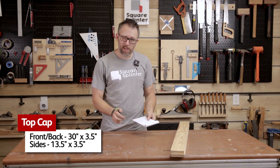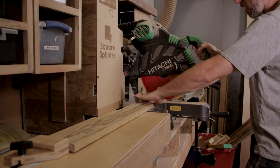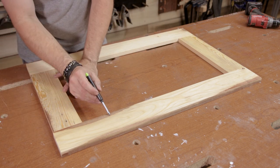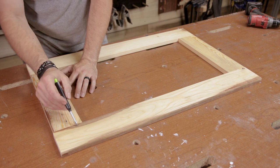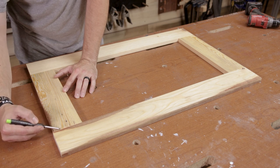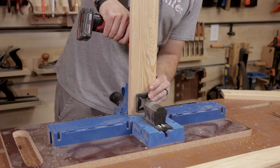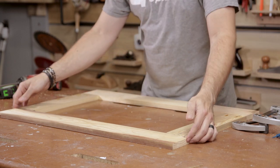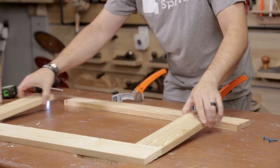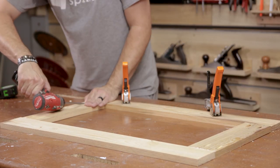I'm going to show you how to assemble the cap and show you some of the details and things you might want to change if you want your cap wider, smaller, or bigger. We're going to put pocket holes drilled into these side pieces. You don't want to put the holes too far in because when we cut for our cooler, you don't want to have that screw in the way. I typically put one about a little over half, then one on the outside. You could do a half flat bridle joint, which would probably be super strong with no screws in the way — but for time's sake, I typically do it this way and it's plenty strong enough.